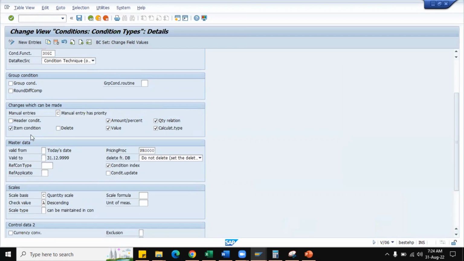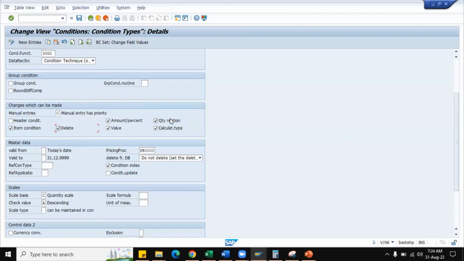That is why it is an item condition. So the delete option: whenever you wanted to delete this particular condition type once the sales order is created and processed, then select the option delete. This one also I'll show you.